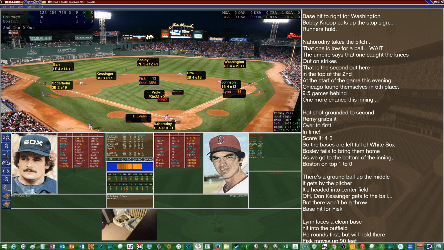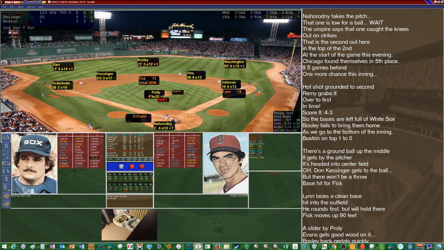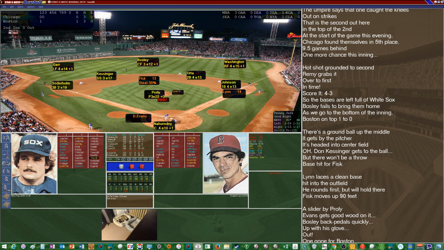Corners again playing in. And it's going to be off the 6th column, which is Molinero's best column. And he's going to fly out to center. Bosley's there and makes the catch. So Fisk will hold at second.